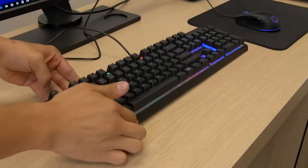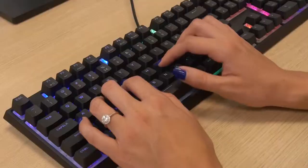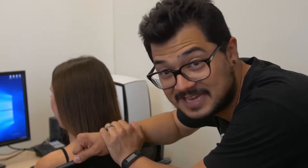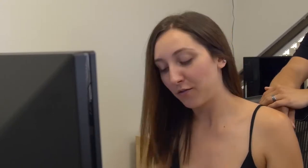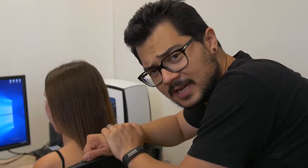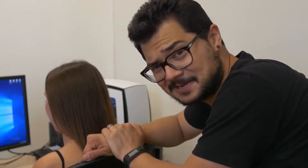Here you go, honey. I thought you could use an upgrade. Ooh, RGB and mechanical switches? Actually, they're membrane switches with a tactile click, but what she doesn't know won't hurt her. Honey, you must have spent a fortune. Not even close. I'm not even mad at you for forgetting our anniversary yesterday. It's true, I did forget our anniversary, but I more than made up for it last night.